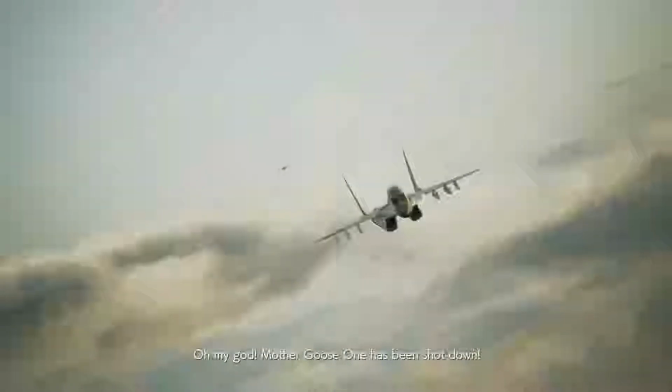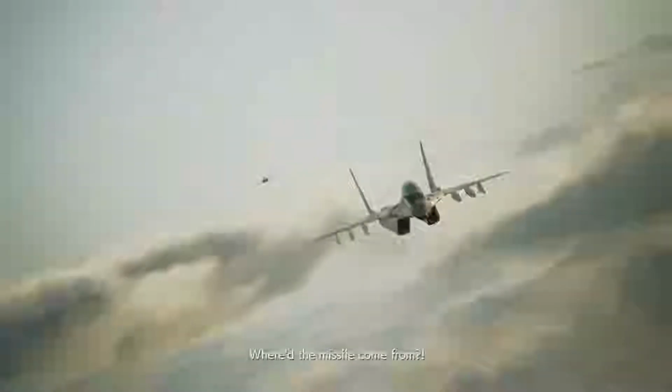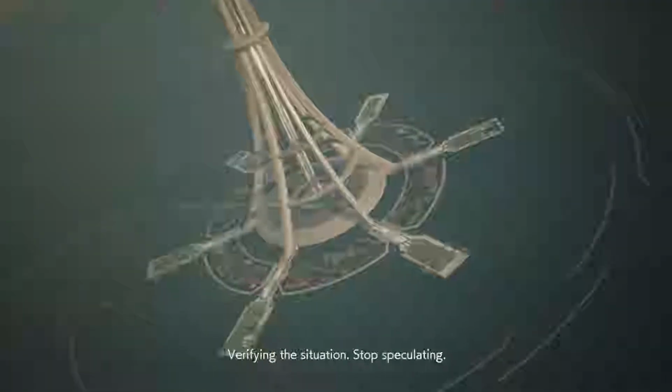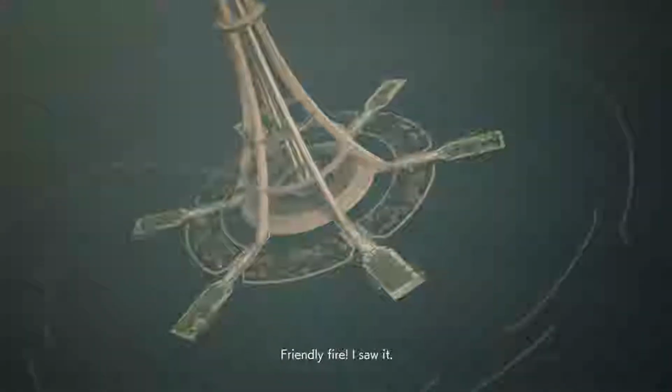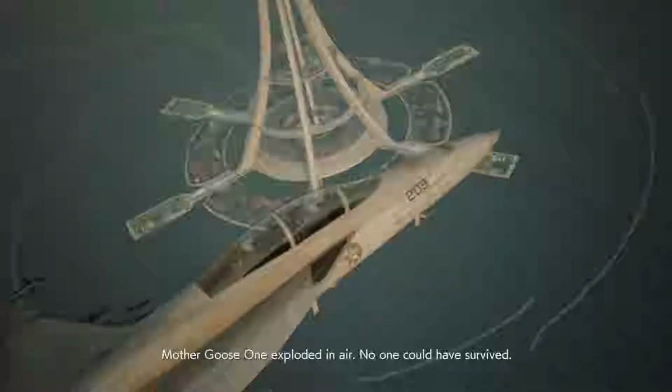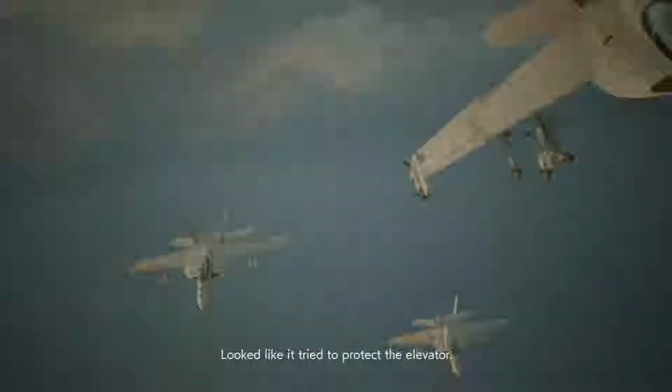Oh my god, Mother Goose 1 has been shot down. Where'd the missile come from? Mage 2 fired that. It was Ocean. A friendly missile hit him. Verifying the situation. Stop speculating. Friendly fire. Did I just take him out? Mother Goose 1 exploded in air. No one could have survived. Looks like it tried to protect the elevator.